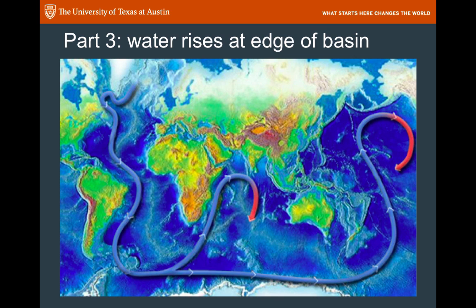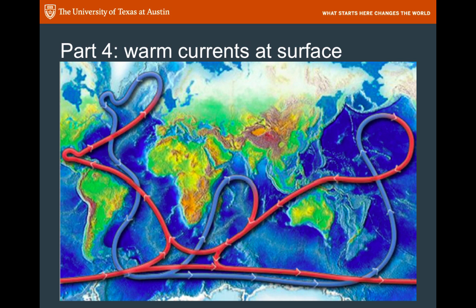But in both the Indian and the Pacific Ocean, the water begins to rise up towards the surface and joins the surface currents. And those surface currents then are linked together across the globe, coming from the Pacific through between Indonesia and Australia into the Indian Ocean basin, down south of Africa and up into the Atlantic, and around back into the northern Atlantic Ocean, where by now it has cooled off and is sinking again in the northern Atlantic. So one large circulation system.